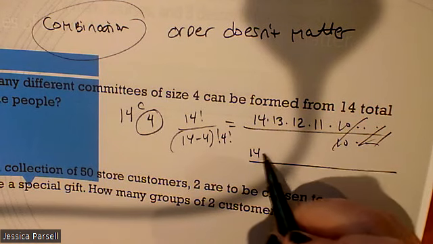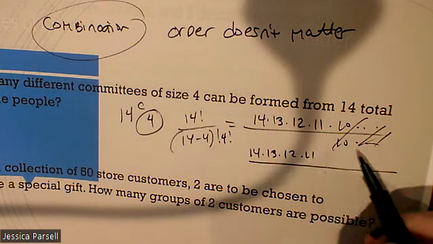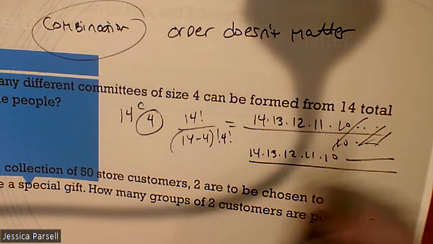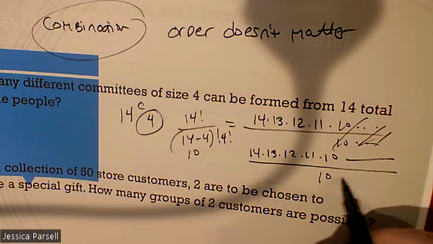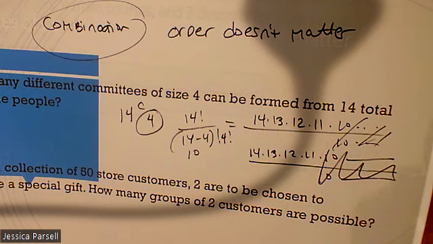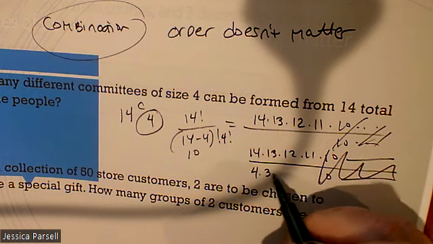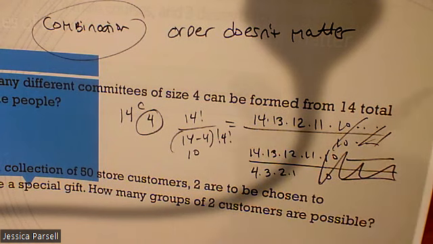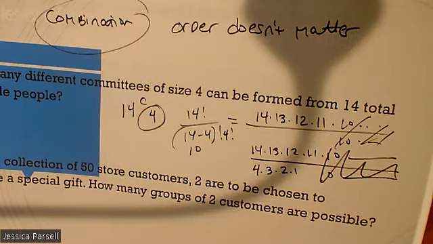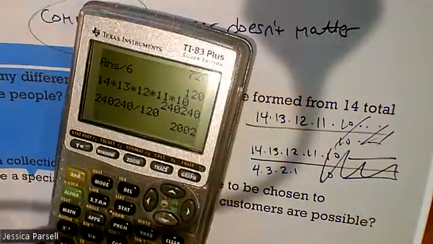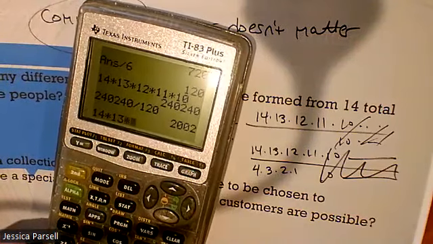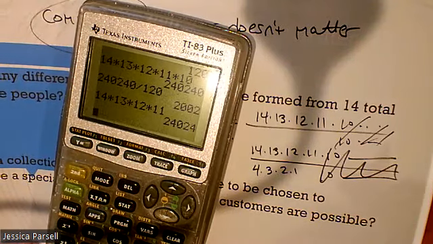So we still have 14 times 13 times 12 times 11 times 10 all the way down. We still have this make a 10, 10 all the way down, which we know can cancel, but we still have to deal with this pesky 4. Okay, so let's see if I can not screw this up.